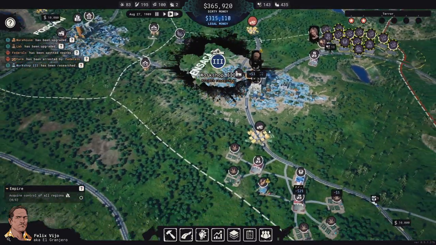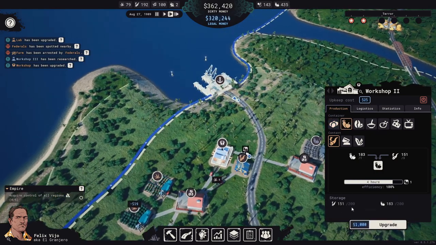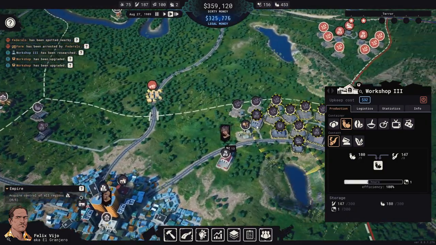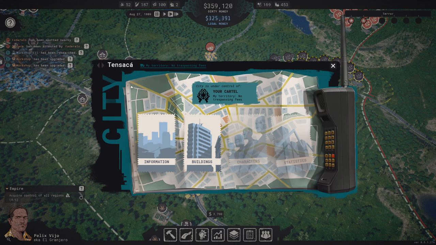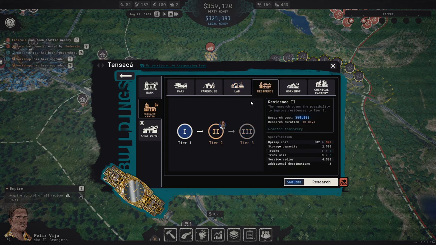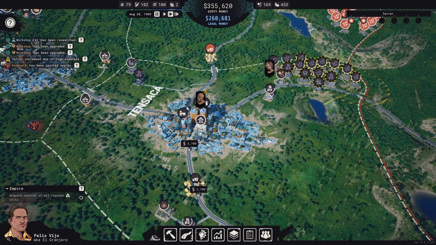Ooh, workshop 3. Upgrade. And this one is shut down, and we can't upgrade while it's shut down. Okay, so I'm gonna forget. Fair enough. We'll get everyone over here, but I want to research. Could research lab 3. I think I want to research residence tier 2, though. And then tier 3. So let's research that. It's a tiny bit of terror that we got there.